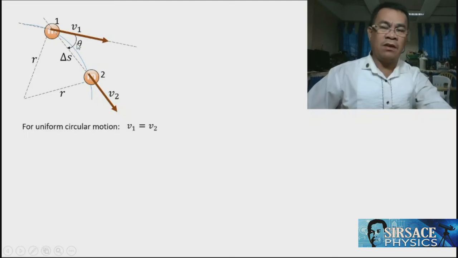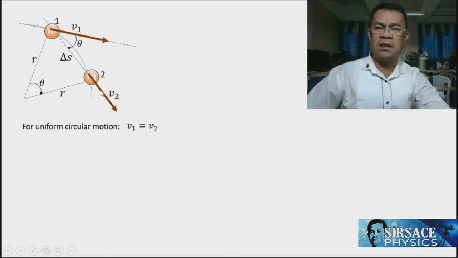We have this change in direction in terms of angle. We call this the deflection angle: the velocity was deflected from this direction towards this one. Now, we also have this angle from initial to final. The deflection angle is the same as the central angle of this sector. Remember, this is a sector of a circle, so this must be a central angle. The deflection angle is always the same as the central angle, because of a principle of geometry.